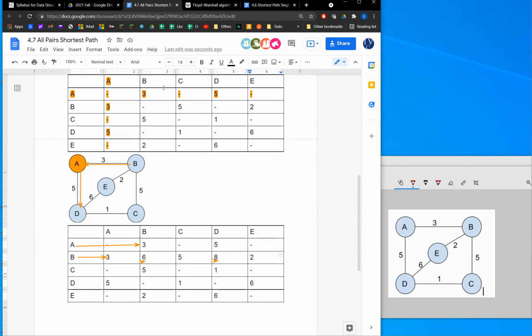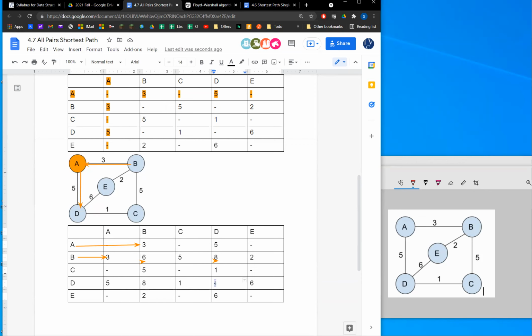Right, same things again. We're looking at A and seeing if we get improvements. C has no connectivity to A at all, so this entire row will find no improvement. This lack of connection, though, right? A gets to B for 3, D gets to A for 5. It's the reverse direction. So we can go from D to A and from A to B for a total cost of 5 and improve our weight there.